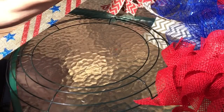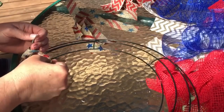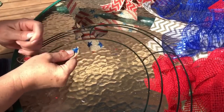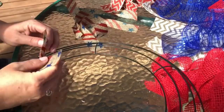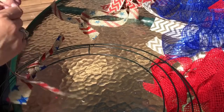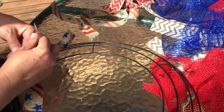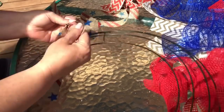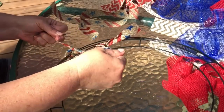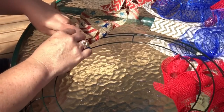Okay, so once I've got all my ribbon cut and ready, I'm going to start with the Stars and Stripes. This wreath has 4 wire rings that go around it. So I'm going to tie this first piece on the first 2 inner rings, and then the second ribbon I'm going to tie around the last outside 2 rings. I hope this makes sense.